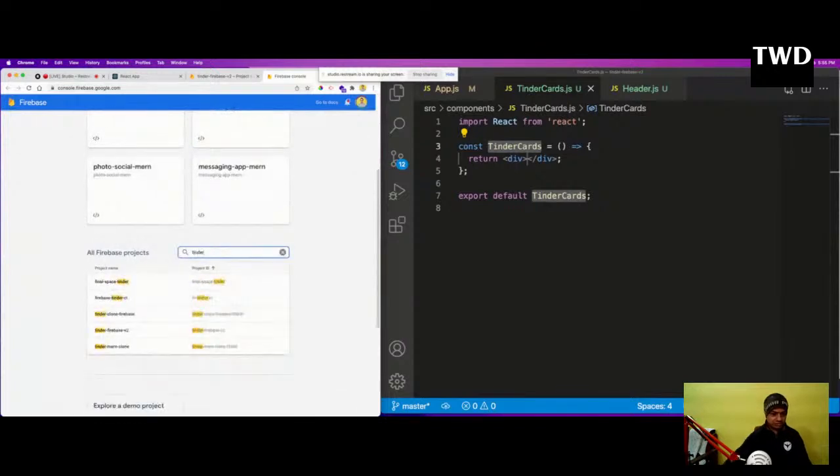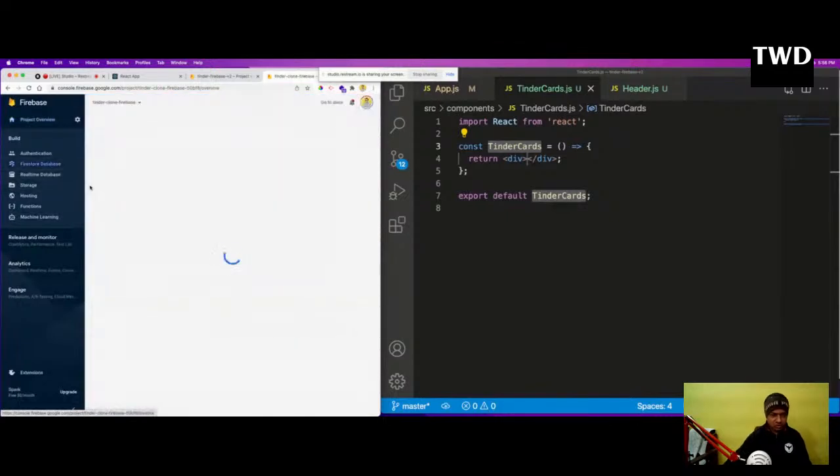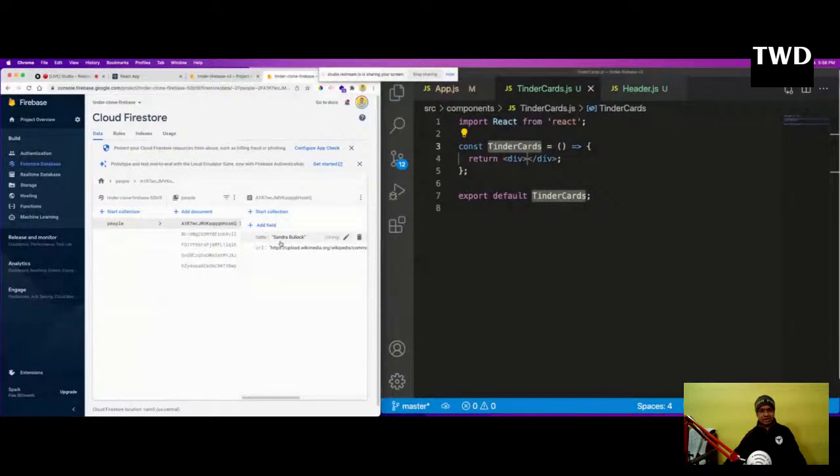I just recently did a Firebase-based Tinder clone. So see, when a database has been created, in that one also this Firebase database will be created like this, and it will have all those things. I don't want to have them manually or search again. So name and URL. See, an array of objects will be there in which the name and the URL will be there.